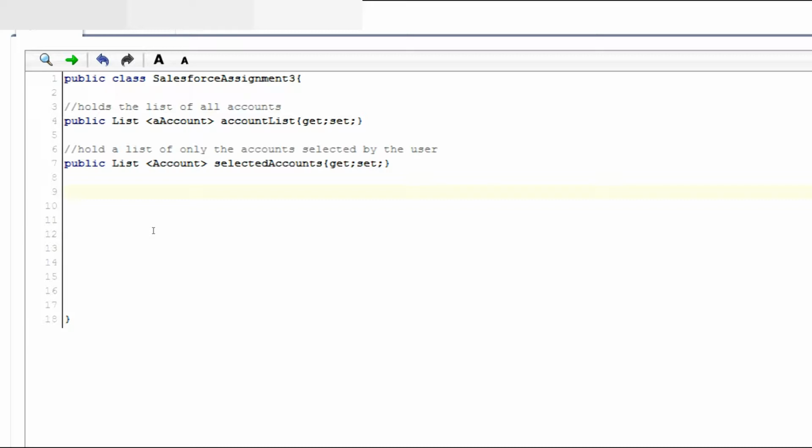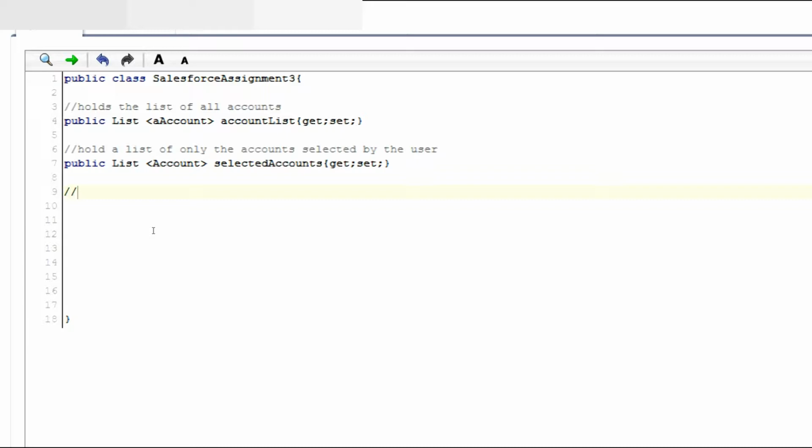All right, and the next thing that we want to do is hold the size or the count of the selected accounts. Basically, this is just used to keep track of the number of accounts that the user has selected, because that's going to be taken into account once we press the button to transfer, well, not really transfer, but add those particular accounts to the table on the right that I showed you from my presentation. So hopefully that makes sense.